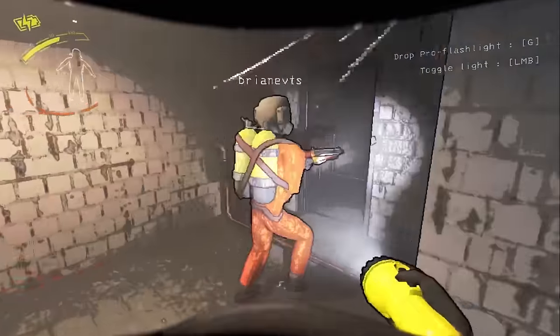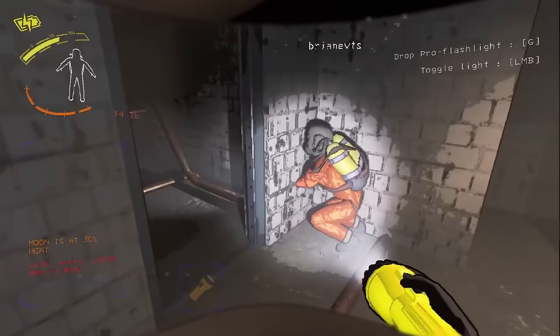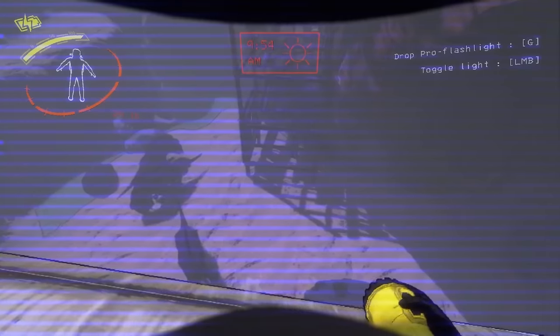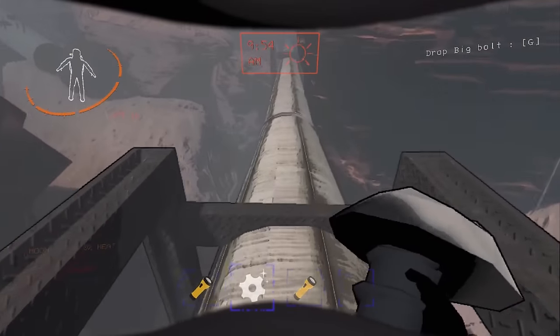I was supposed to film something more chill with Brian today, but when we hopped into a call together, he said, "Austin, let's do an Ironman challenge." So in this video, I'm once again throwing Brian into a game mode that would make even veterans of the game quiver at the prospect.